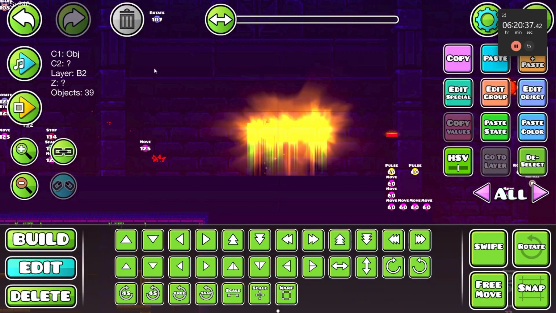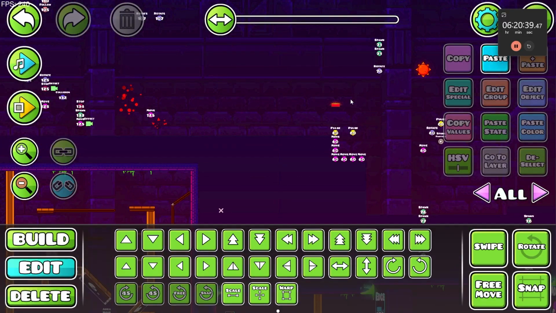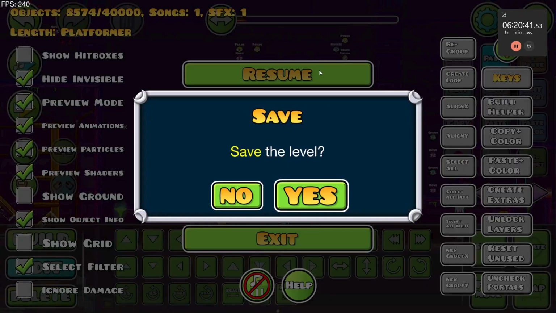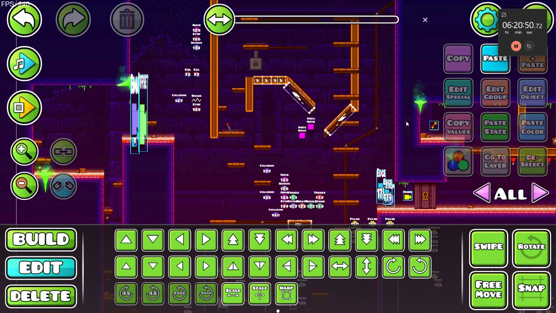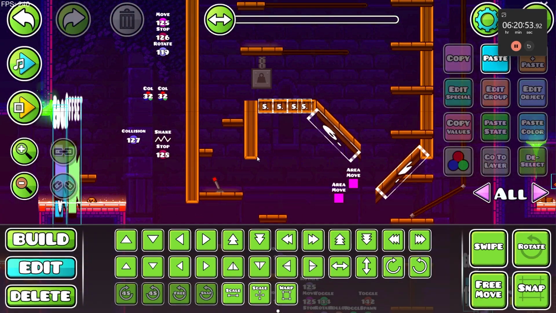There's going to be a checkpoint there. So, they're going to die. I'm going to be happy, and everything is going to be perfect. And they're going to respawn from the checkpoint. So, that's at least 8,000. If only we could actually finish this within less than 10,000 objects. Though I really have no idea what to do here.